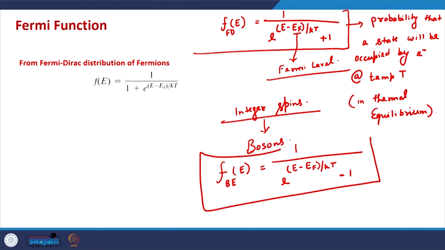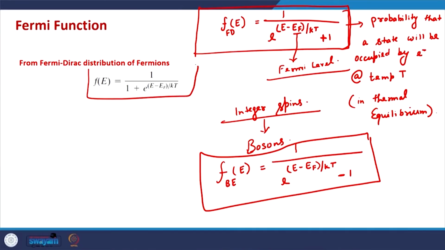These two functions essentially describe how two different kinds of particles, fermions and bosons, are distributed in various energy levels at a given temperature. There is only a small difference, and that is the difference of this sign. Here it is a positive sign in the Fermi Dirac distribution. In the Bose-Einstein distribution, this is a negative sign, but this sign makes a huge difference in their distribution.